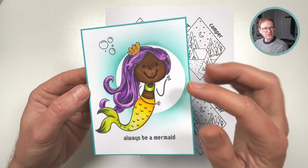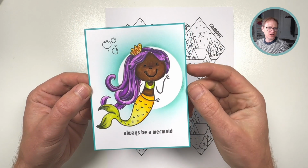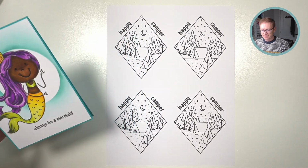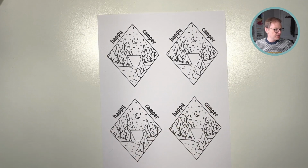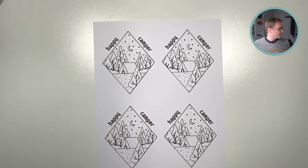But I think the card turned out quite nice. I definitely had a lot of trouble with the coloring. So hopefully with this one, I do not, and I'm not going to rush it. So we'll see how far I get along. I don't want an hour-long video, but I can always break it up. So I am going to make this very simple.